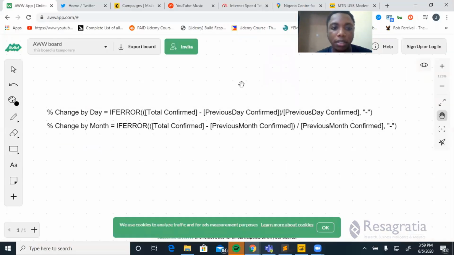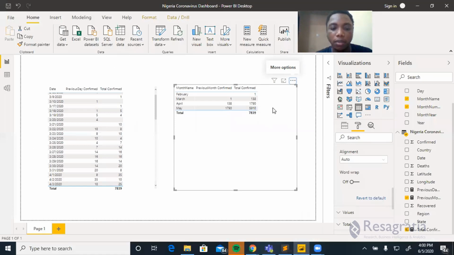I have the function written out here now, so I'll explain what this does. Very easily, the formula to calculate percentage change of two numbers is: you have the final value minus the initial value, divided by the initial value, and you multiply by 100 to get it as a percentage. That's the formula there, yeah? So we would implement this formula in Power BI now and see how it works for us.